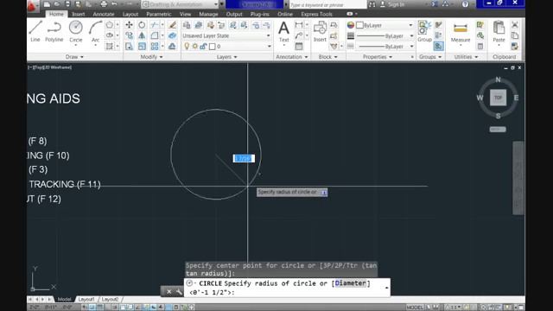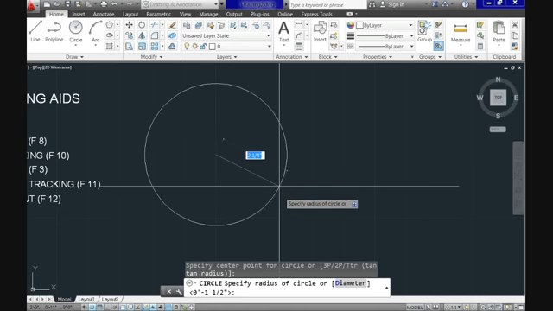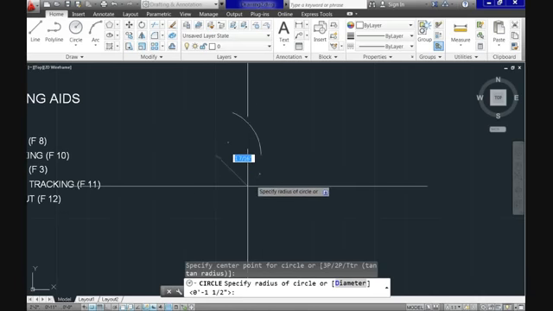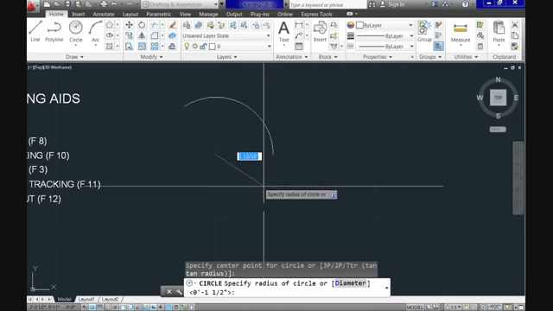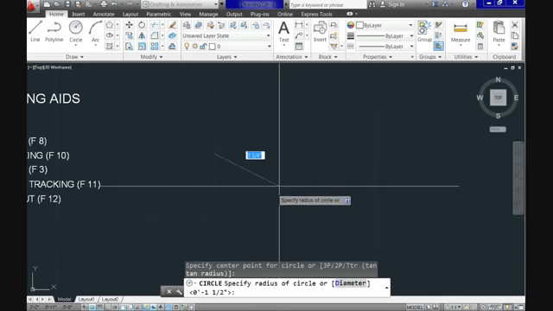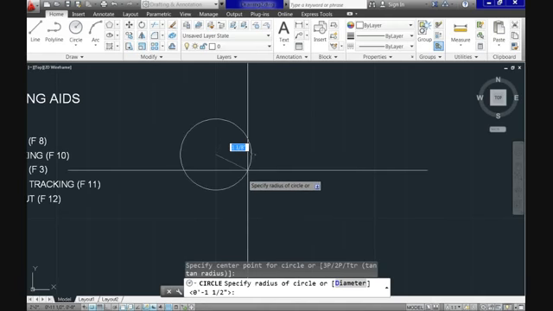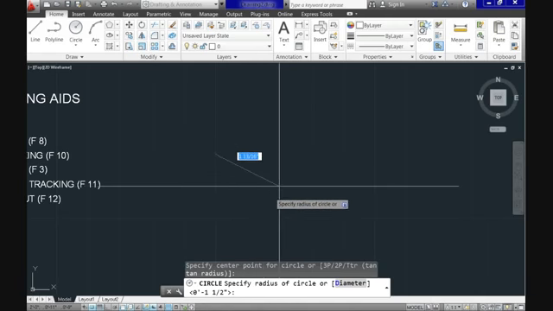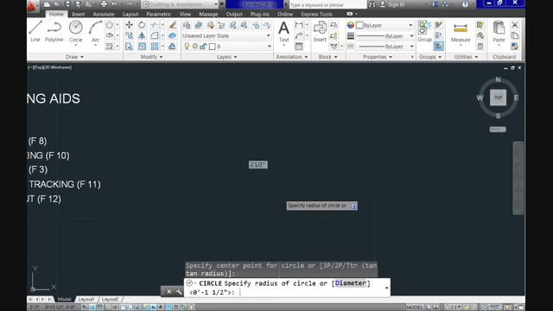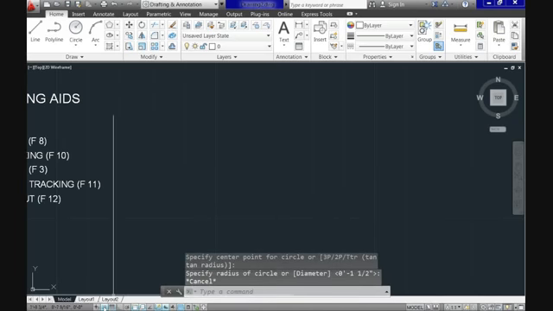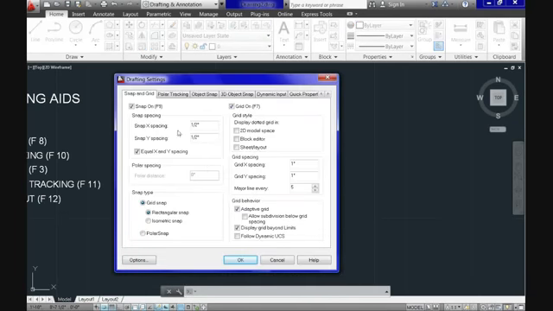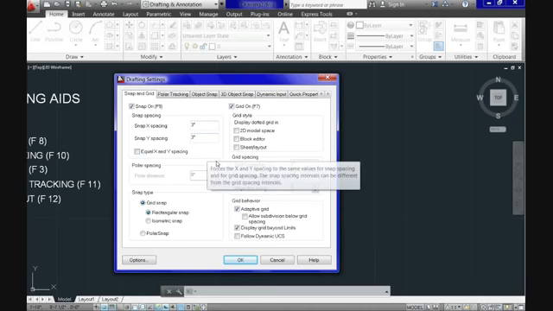Let's see it working with the circle command. As you can see now, while I'm moving the cursor to specify the second point or the size of the circle, I can move my crosshair freely. However, if I turn on the snap mode, which comes off by default, the result is very different. In order for you to notice it, let's right click on top of the snap button at the status bar and let's click on settings. In the Drafting Settings dialog box, let's now modify the snap spacing from the default to a 3 inch size.